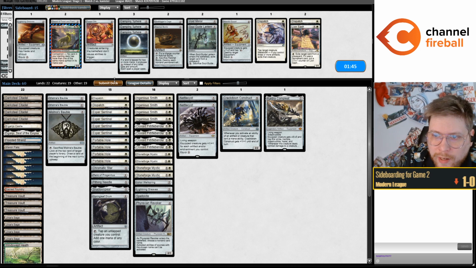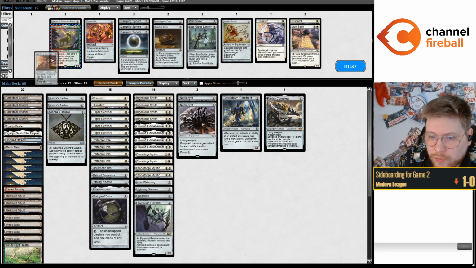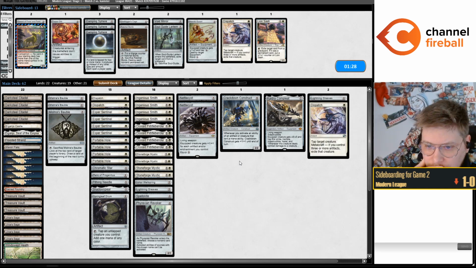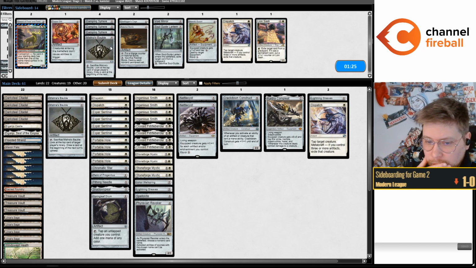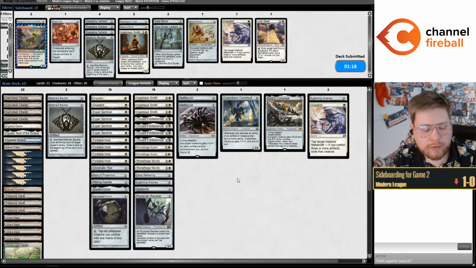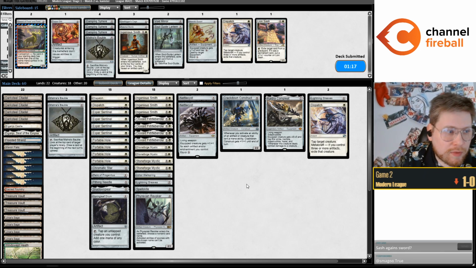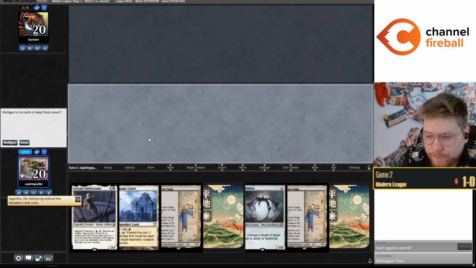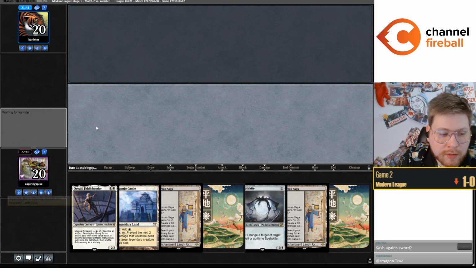I don't think I'm bringing in Ratchet Bomb. It could be fine. I think I want the third Dispatch. Let's try to figure out how to get that in here. I also kind of want the second Greaves too. Actually, can probably cut the third Bauble, fourth Smith. Torpor Orb shuts off their combo. I know, but we also have lots of other ways to shut off their combo. Okay, let's keep this.